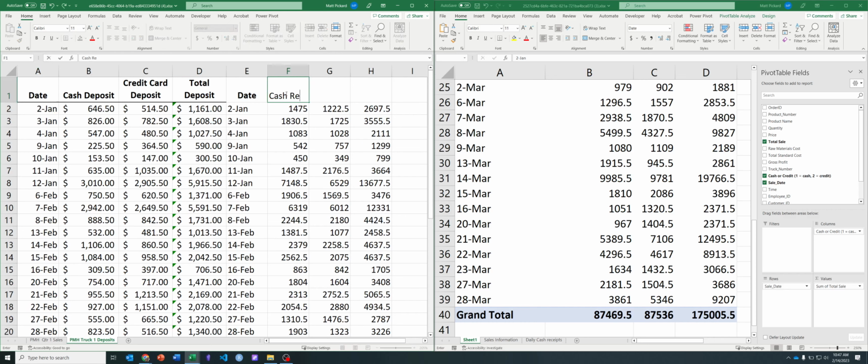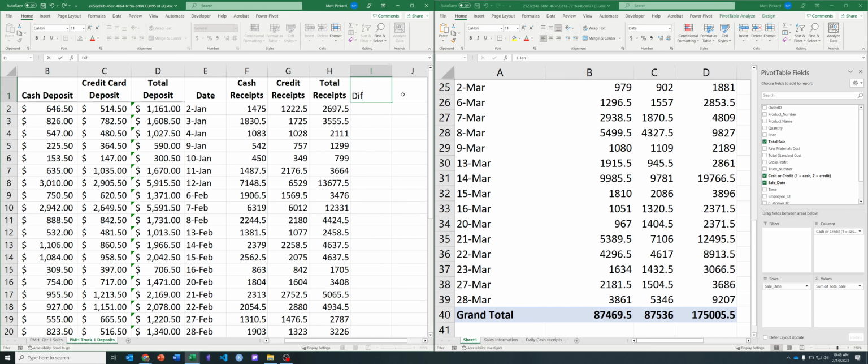So this would be my cash receipts for the day. The second column was my credit receipts, so people paying by credit card. And then if you combine them, that was our total receipts. So we could say, okay, maybe they wanted us to just compare our total receipts to our total deposit for that day. So if we just took the difference, did a variance analysis, let's actually do it the other way. Thinking about this, this is what we should have got and this is what we should have taken to the bank. And if there's a discrepancy, we want to know that.